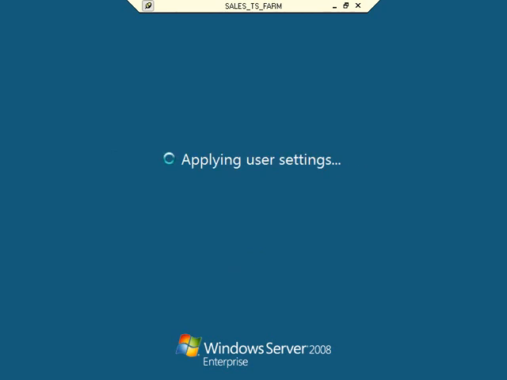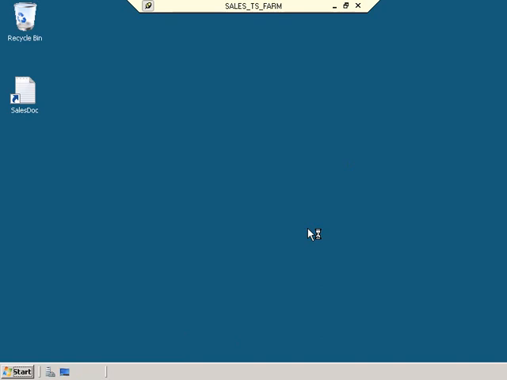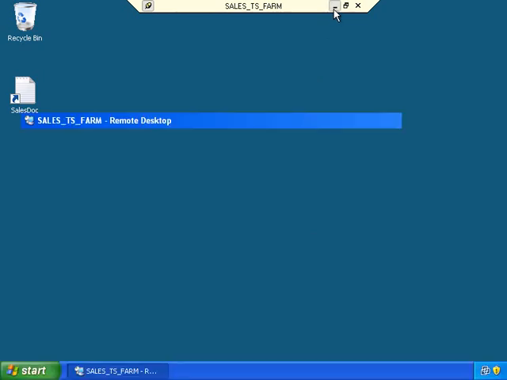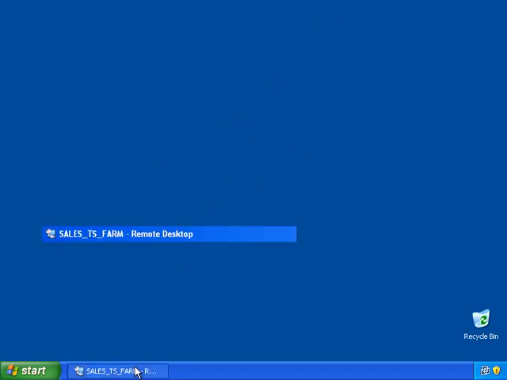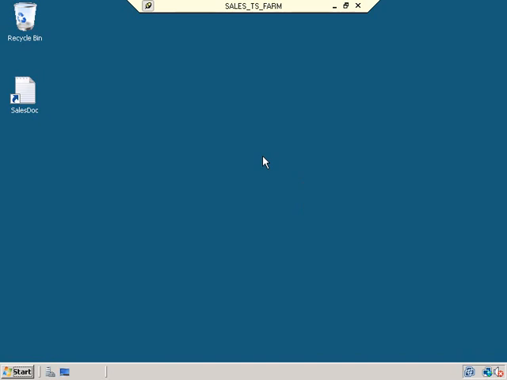So picture this. Right now I am on Chicago XP1. I'm on a client computer, right? I'm on A. Bowers' local client computer. But what I did was I went ahead and said, hey, the sales terminal server farm is what I want to connect to, because I want to have the ability to access this application that's installed out on those servers. And so now you'll notice that even though, let me minimize this, even though I'm actually on Windows XP, here now it looks like I'm connected to Windows Server 2008. And sure enough, now I don't know if it's done installing, but let's find out.